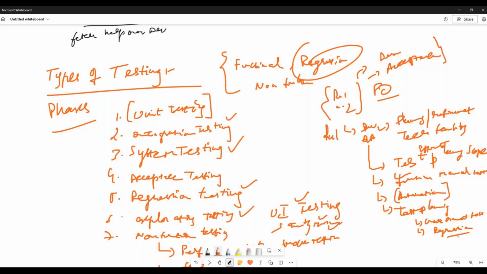So you check these test cases and see if there is a right candidate to be scoped as part of the regression. Then you scope it for the regression testing, right?